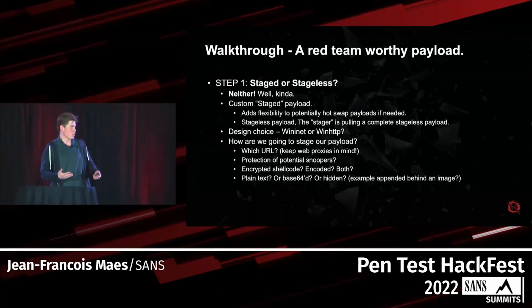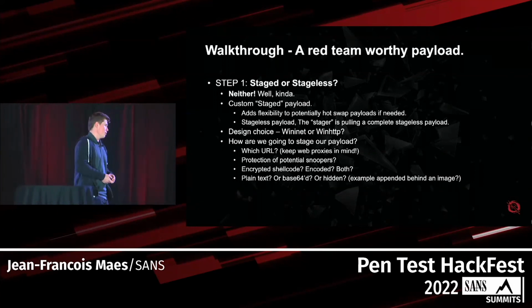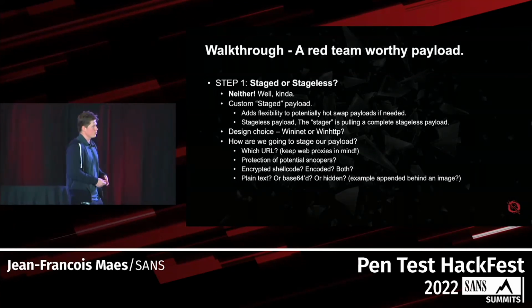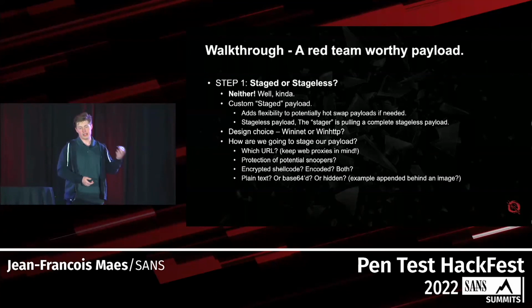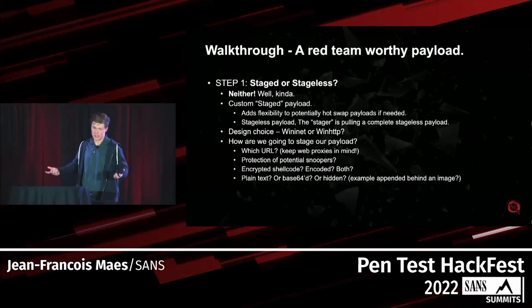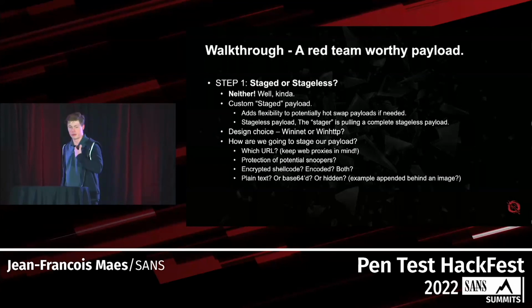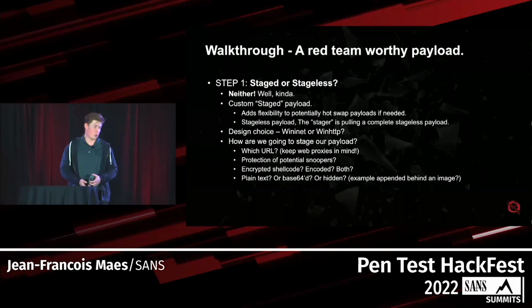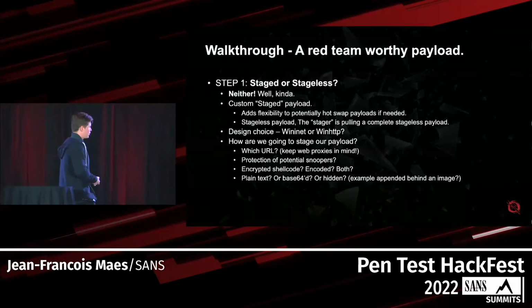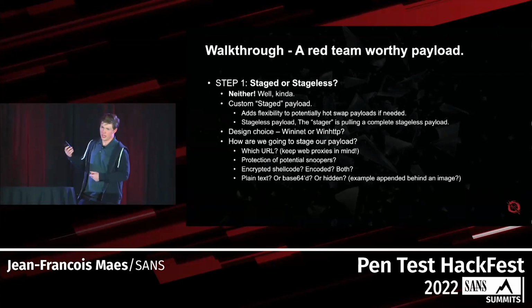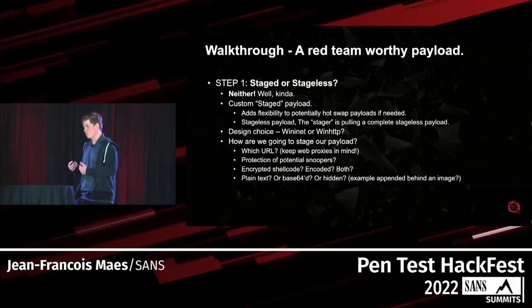Well, there are three actually, but primarily two DLLs, so libraries that you can use in C for internet connection. So you got WinINet or WinHTTP. You can use either, both are fine. I don't prefer the one over the other. I like them both, so you have that option. And then what can we do to actually stage our payload? Because as I said, essentially staged payloads are dumb, but you can take specific actions to be smart.